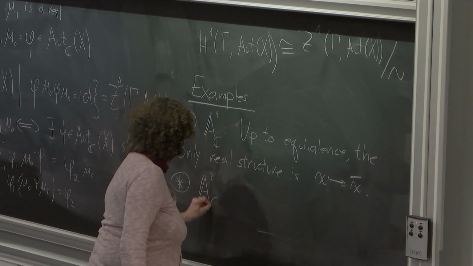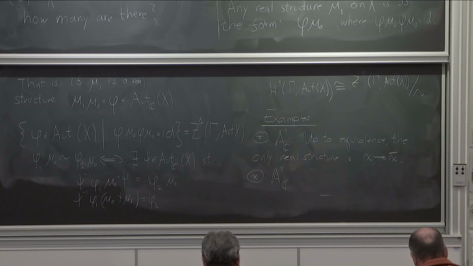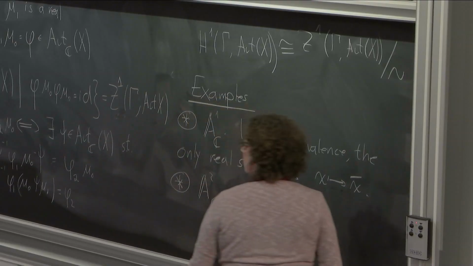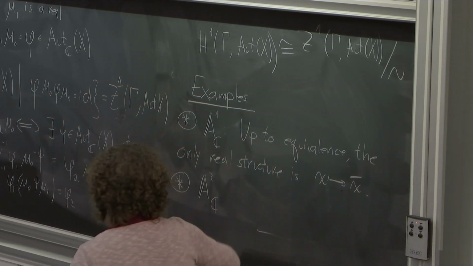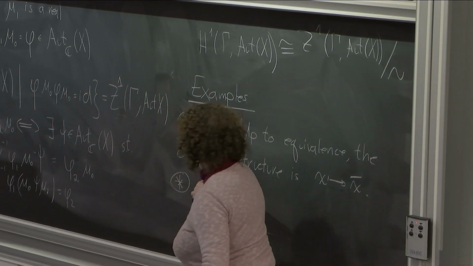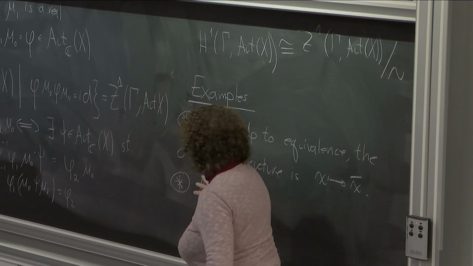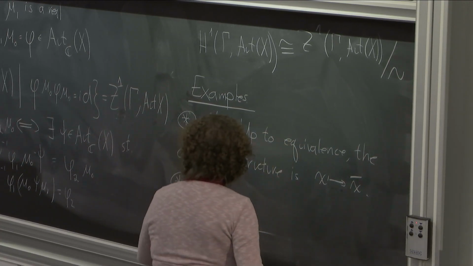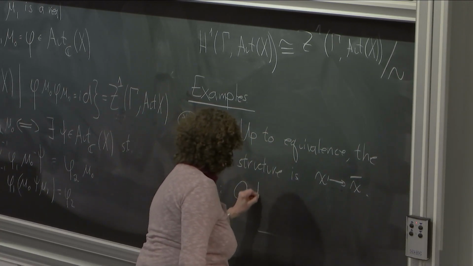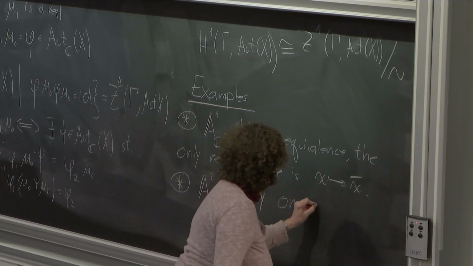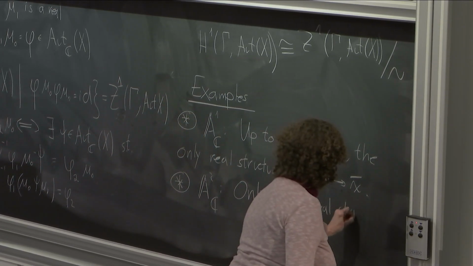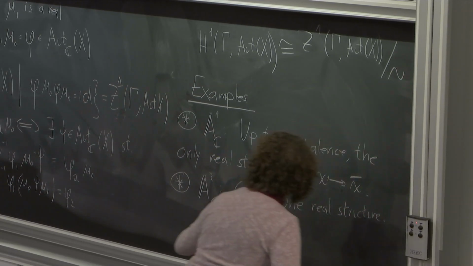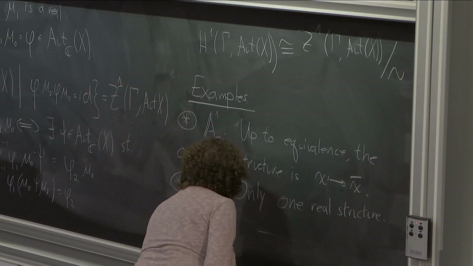Two. When affine 2 space, the same result is true, but it's much harder. Okay? The group of automorphisms here is known to be an amalgamated product of the triangular and the affine linear maps. So one finds here also only one real structure. This is a result from 1975 by Kambayashi.